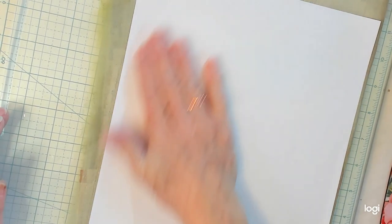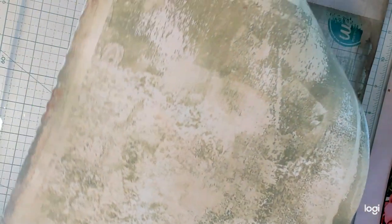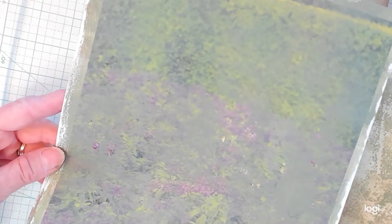Now we're going to lay down our plain sheet of paper on top and smooth it out so that the paint gets stuck to the paper, and when I pull it off it will show the imprint. Oh you guys, this one's really pretty — you can see the picture of those flowers! That's beautiful. Here it is after we put it on the green and then added the white cream — look at that now. Oh, that's beautiful!